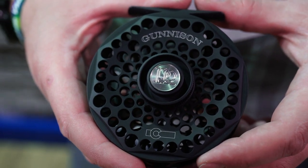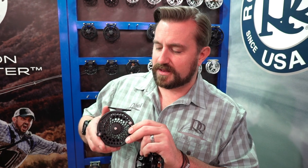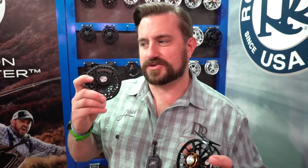The Gunnison is harkening back to the old one, taking design cues from the original that was so many people's first reel. We've got that cool octagon shape, the round holes ported through it, visible on both sides. Unlike the original, now we've got a large arbor, using the same drag system as the LTX — along with the escapement engagement, we have carbon fiber and stainless steel discs in the system — yielding a really good amount of drag. So basically you've got super high-tech lightweight, and as we joke, our Dodge Challenger: a nice retro cool bomber reel designed to get beat up.